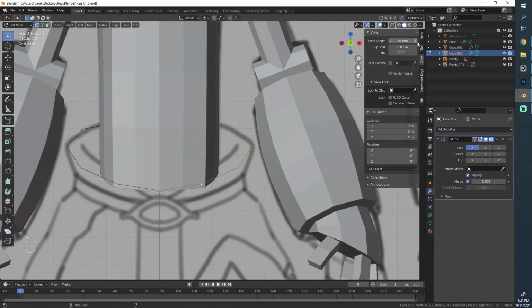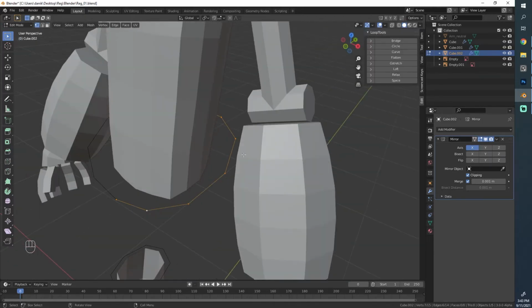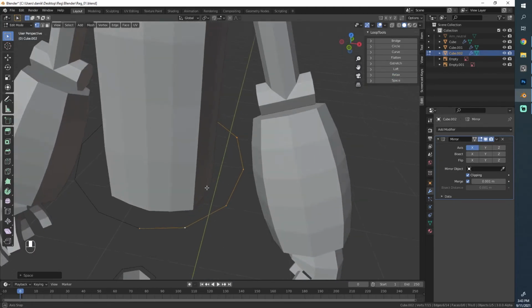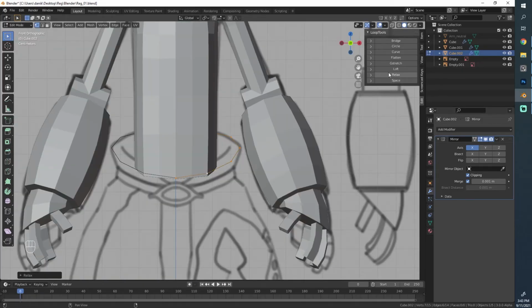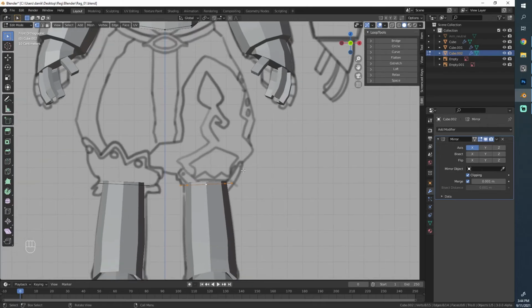Then you can hit N to open this side panel and go to Edit and open the Loop Tools, and this will allow you to, for example, relax these points a little bit, or align the spacing. I usually use these two bottom features to just make things a little bit smoother, a bit nicer arranged.